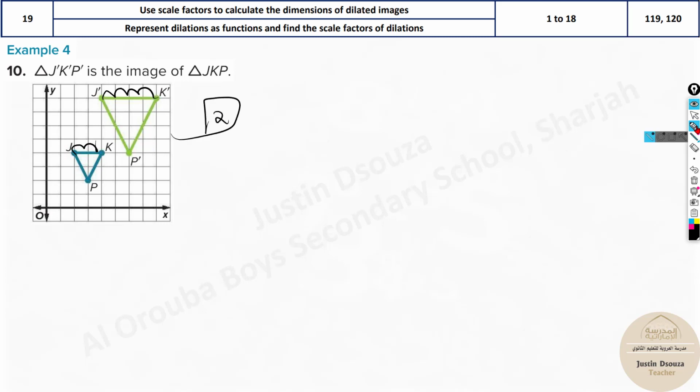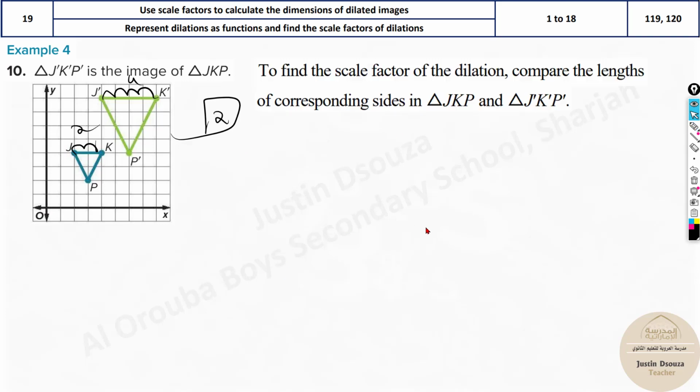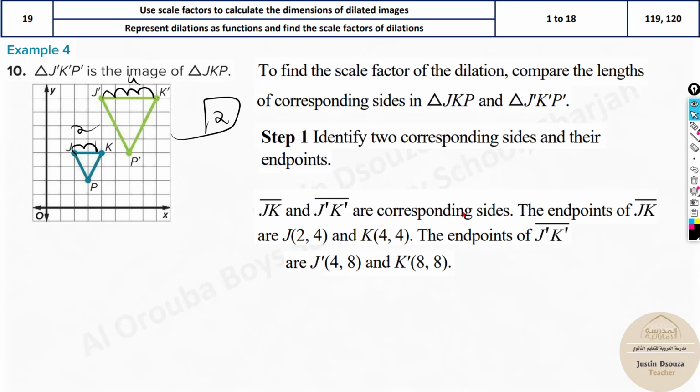That's it. But it's not so simple. I mean, yes, that is correct. Technically, it's correct, 2 and 4. But it's better to use the distance formula. I guess they want you to use the distance formula. So first, write in steps. Write the coordinates of the original image. Over here, you just have to take one side and find it. You don't need to find all the other sides. Only one side's scale factor is enough, because all the others will match. Here it's already there, so you can directly take it.